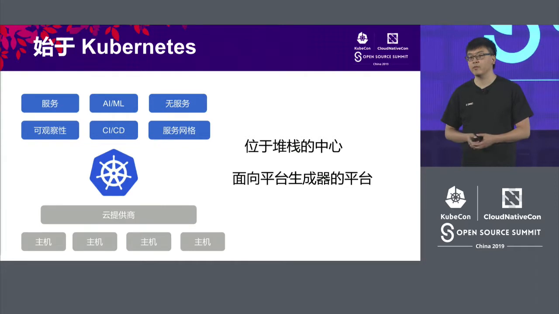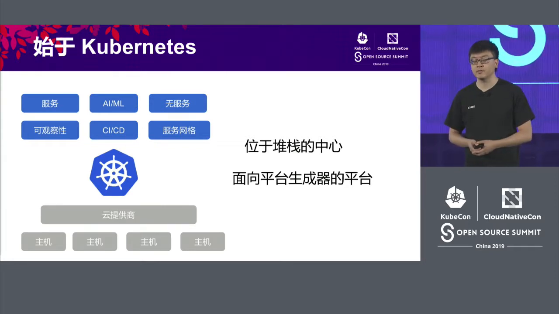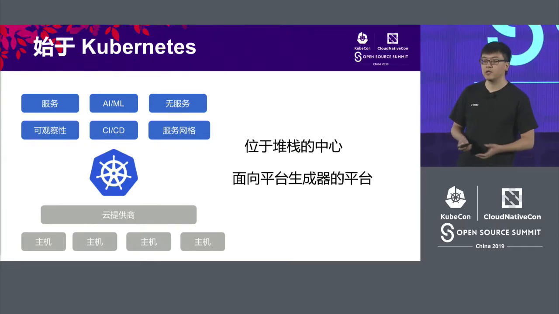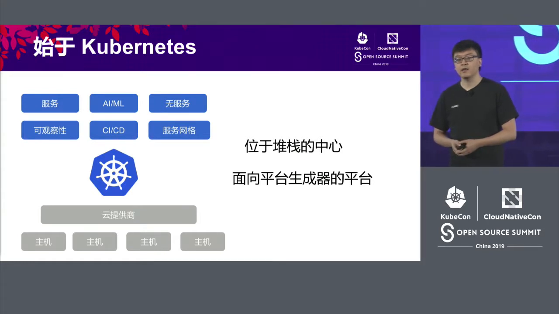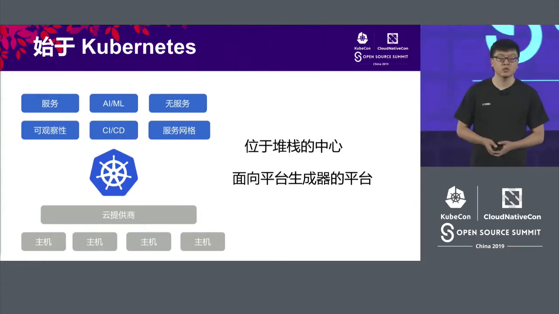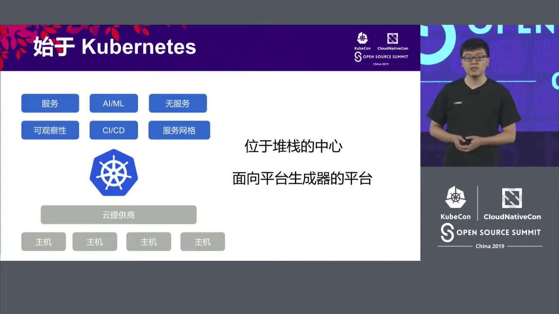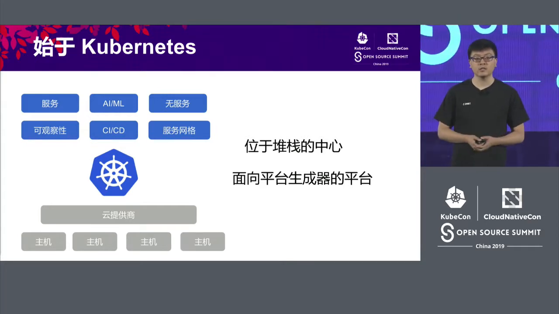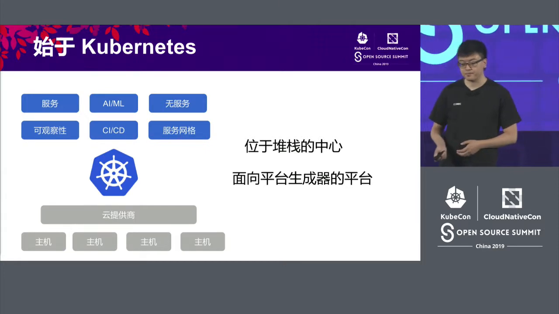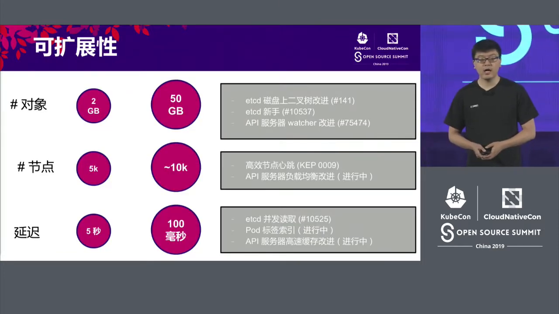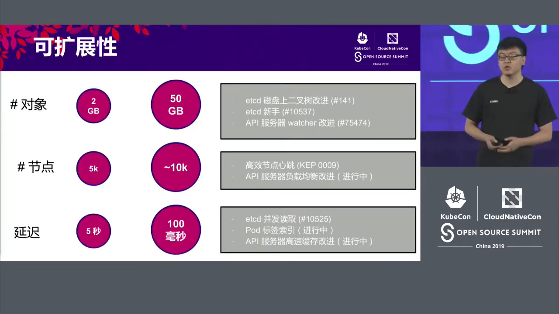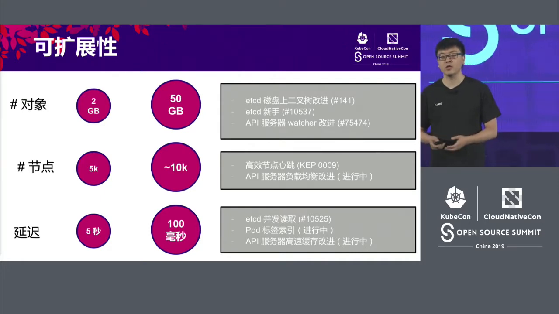The second thing is that Kubernetes is also a platform for platform builders. It is a platform that you can expand yourself by Kubernetes. You can build up a more sound and complete platform based on Kubernetes, a platform catered to your business. That's why we want you to start your cloud native from Kubernetes. And of course, why does Ali Group adopt Kubernetes?